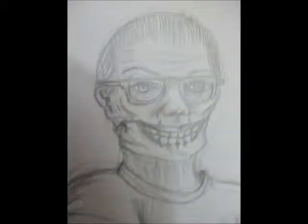The concept for this was to have a person who was basically rendered a zombie by their addiction. And it's pretty accurate to what happens when you smoke, because it's bad for your skin, it's bad for your teeth, it's bad for your bones and your lungs and all that.